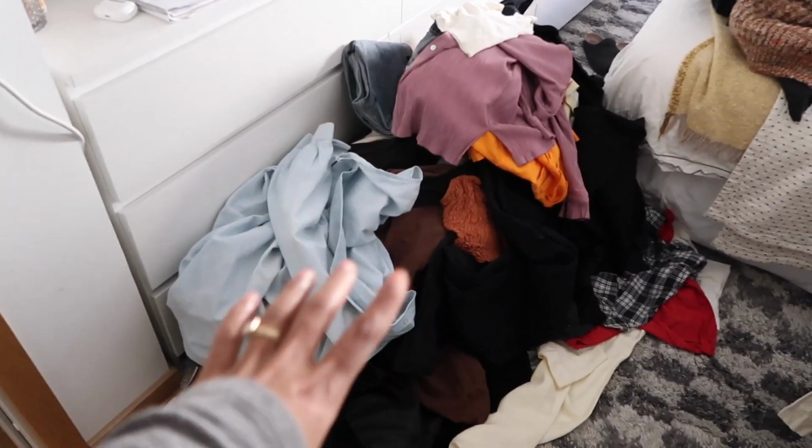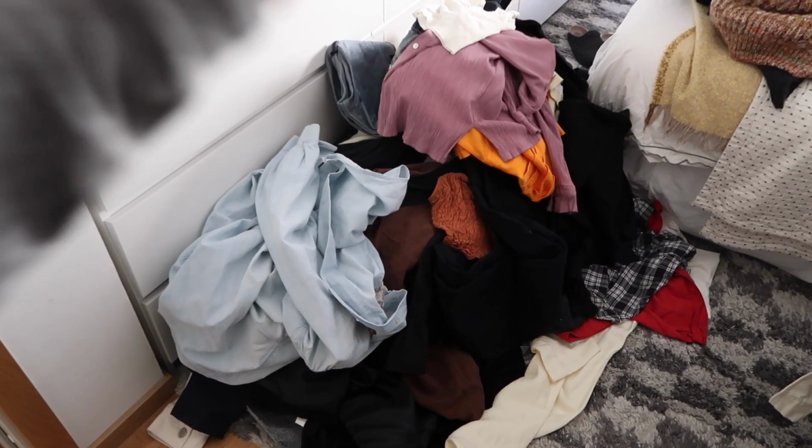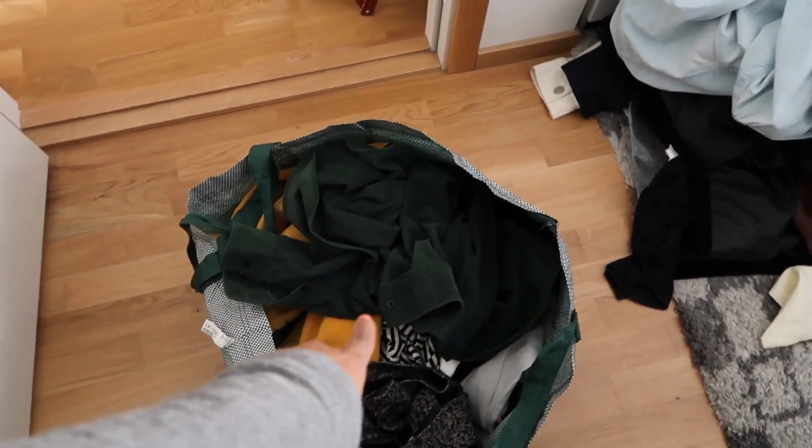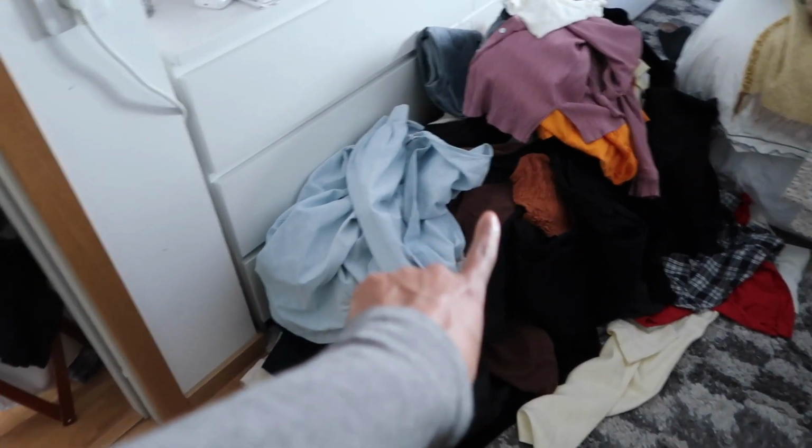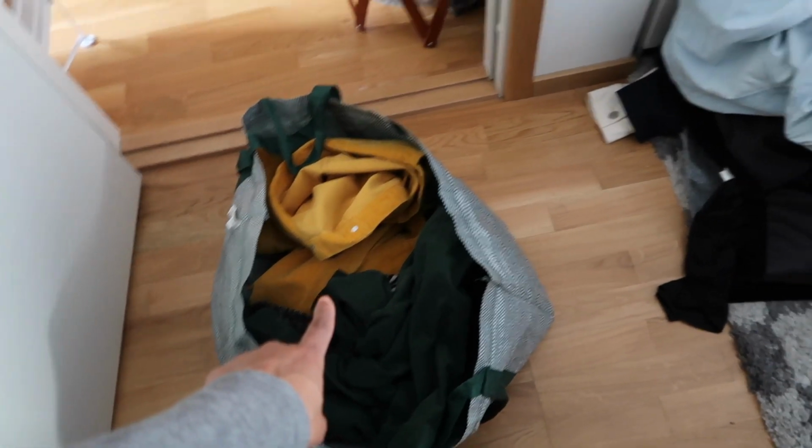So I'm hoping to do another sorting of this pile so that I can make this pile bigger, because this is the stuff that's definitely going away, and it's so small. There's not a lot of stuff. It barely fills this IKEA bag. So I'm hoping to go through there to transfer some of those items to here. So that is my goal for now.